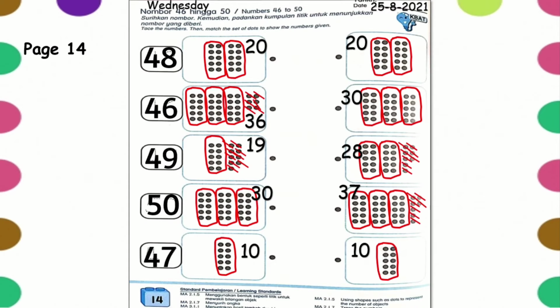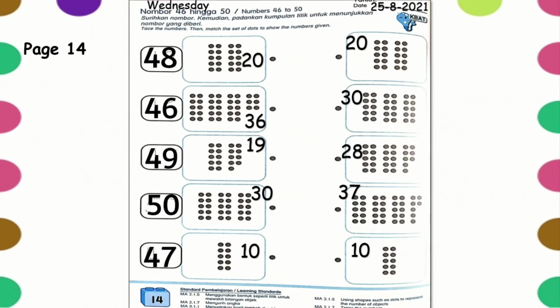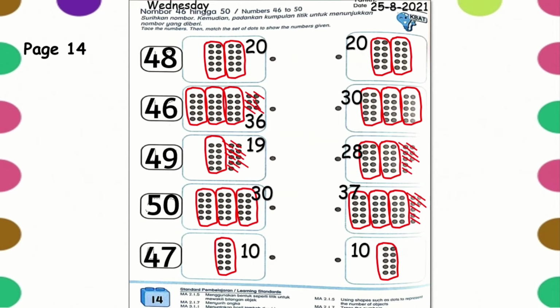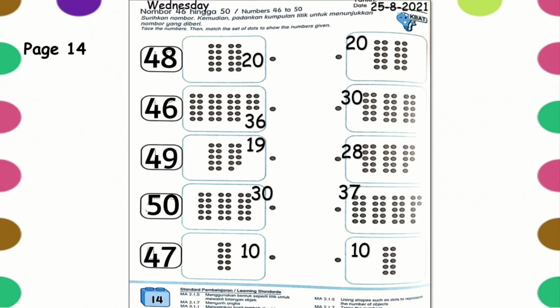So teacher will continue with the next one, so you will see clearly. In your book you can circle like this. Teacher will show like this so that you can see it clearly. So you can see here we have traced the numbers and counted the sets of dots that they have given. So now how to do this? How to match? So let's see one more time from the beginning.